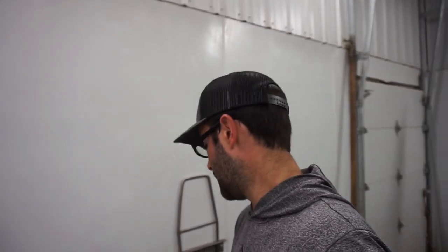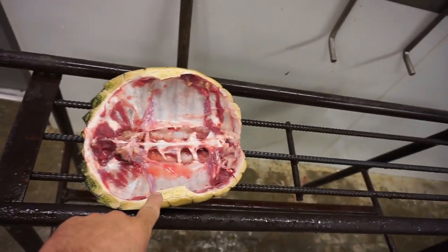Perfect. All right, I'm getting ready to butcher this turtle. I'm not sure how much of it I can show you guys. I'll show you as much as I can, but give me a few minutes. Okay, so everything is done. I was gonna try and show you some stuff, but there's no way that was gonna be YouTube friendly. Reptiles move for a long time. Anyway, got it all cleaned out.